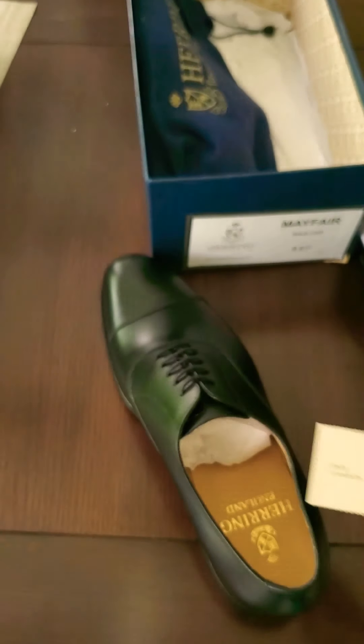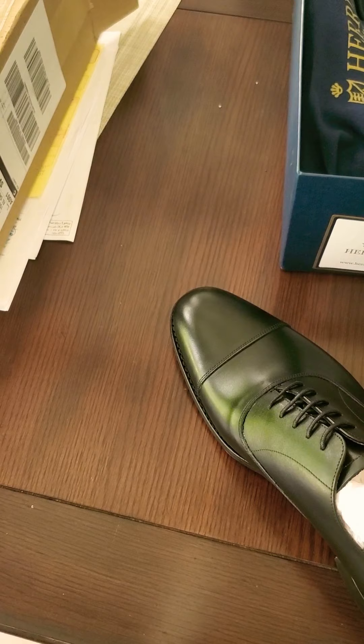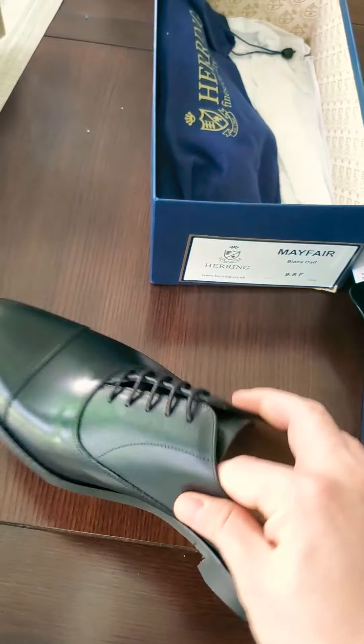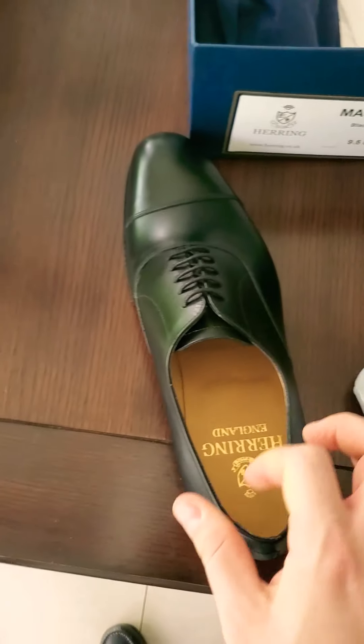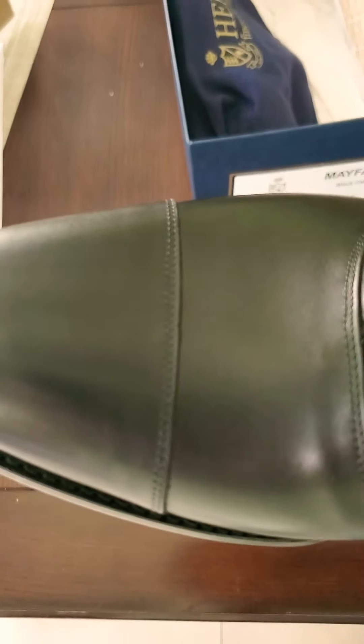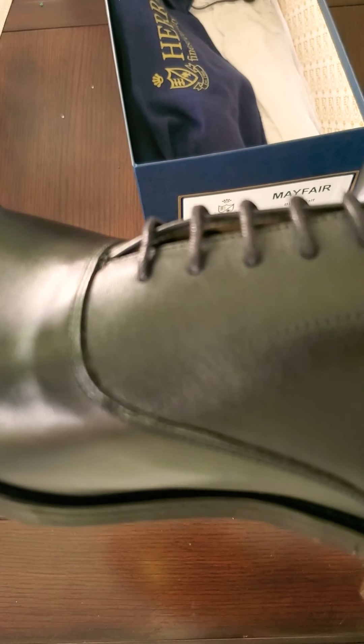This is the quality control card, and the shoe comes stuffed with tissue paper. It has leather soles and leather linings — actually a three-quarter leather lining and full leather uppers. It has a double stitch at the cap toe and then a single stitch at the vamp. The quarters also come with a double stitch — very high quality. It's six stitches per inch, so not the highest but it's good. It's a Goodyear welted shoe.